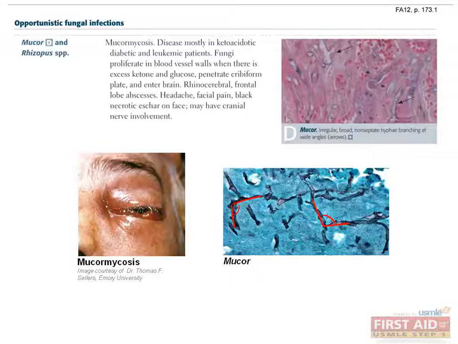You may see Rhizopus mucor infections in diabetic ketoacidotic patients, causing mucormycosis, an infection of the sinuses, lungs, or brain. This is because it thrives in environments with lots of glucose and ketones during an episode of diabetic ketoacidosis. Rhizopus mucor will then proliferate in this environment within the sinuses, enter blood vessels, and spread through the cribriform plate into the brain. Look for symptoms such as headache, facial pain, scars on the face, and cranial nerve palsies. People tend to look very sick, so don't expect this in a patient with a slow-growing rash over the course of months.